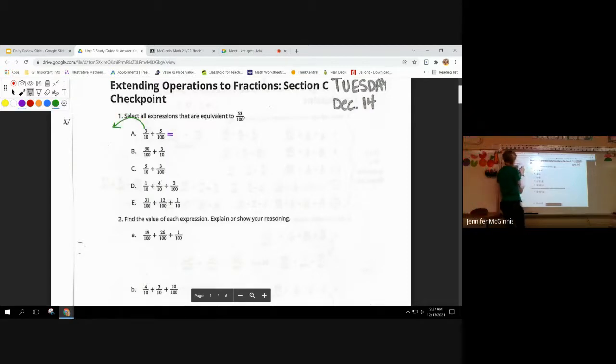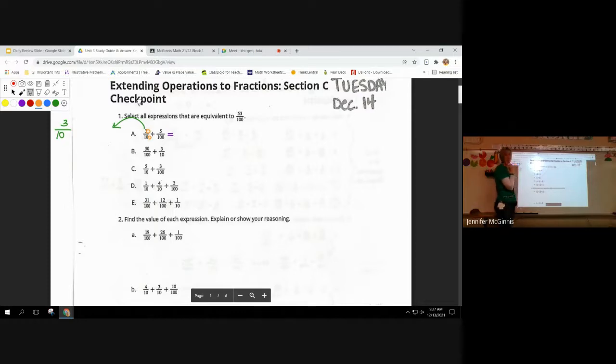We need to do something to this 3 tenths. You said we need to add a 0, so you want to add a 0 here, and a 0 beside the 3. Where do those zeros come from? How do we get those zeros there? Help him, Jake. From doing the common denominator.